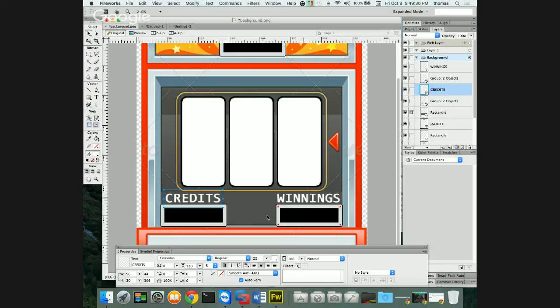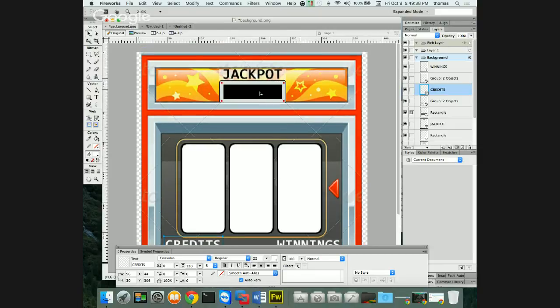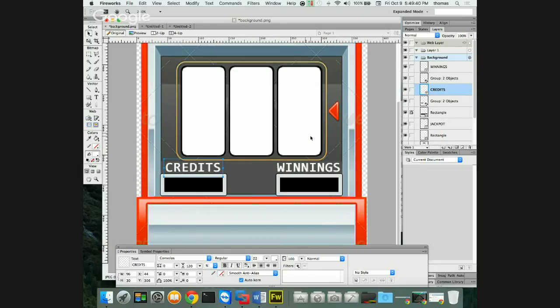So I got credits and winnings, and then your bet has to be in the middle. Again, I can win 500,000 credits if I need to right now, or I can bet. That's how much money I can have. That's what can be my winnings. I can't go much higher than 500,000 credits the way I have it laid out here. But I need to have something in here like your bet. Maybe just bet. All right, so let's do that.